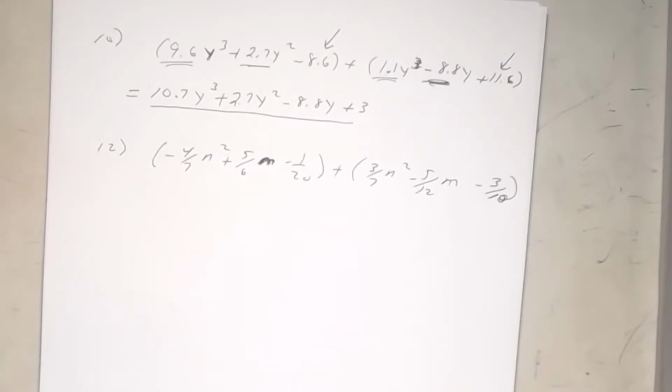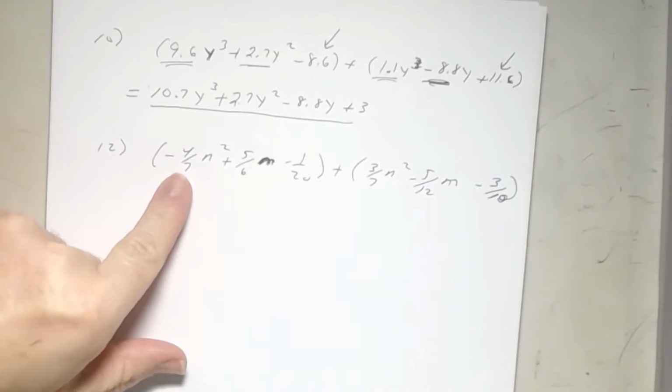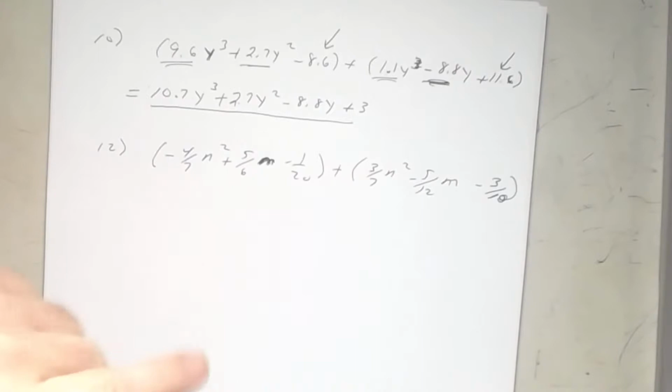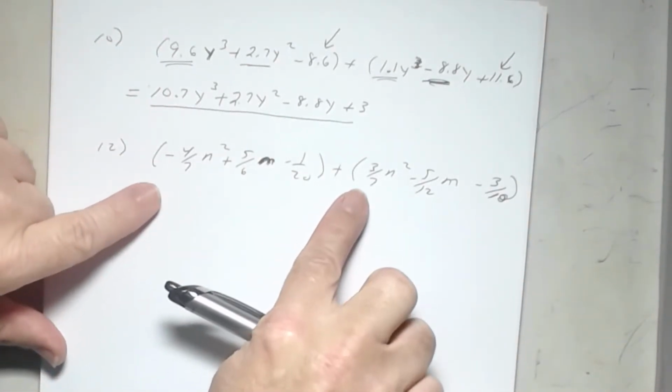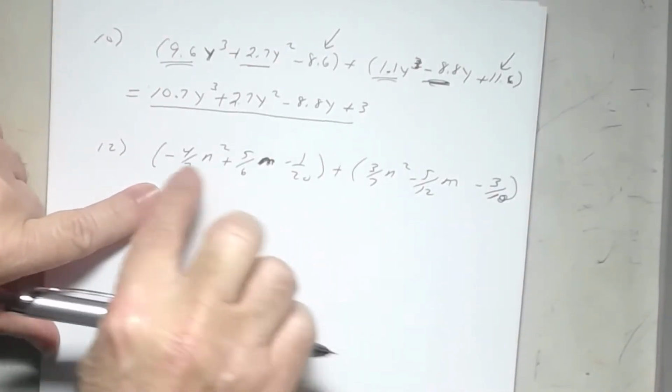Now in this case you have different variables in there. In all the other problems you had the same variable, either y or x or p, whatever it may be. But here you have an m and an n. But let's still put the largest exponent first. So I have an n squared, correct? Is there any other term that has that n squared in it? Now on your calculator, if you need to, just say negative 4.